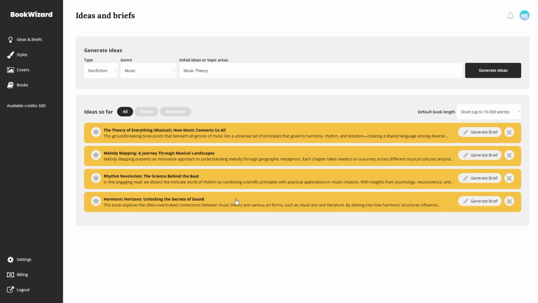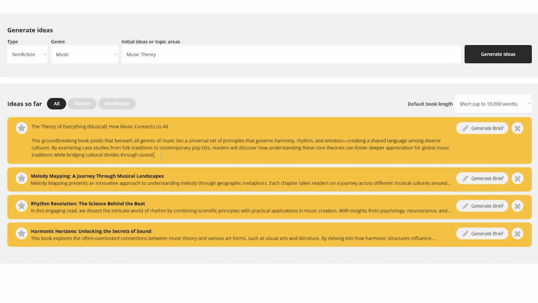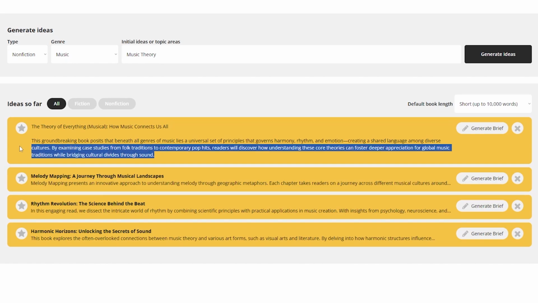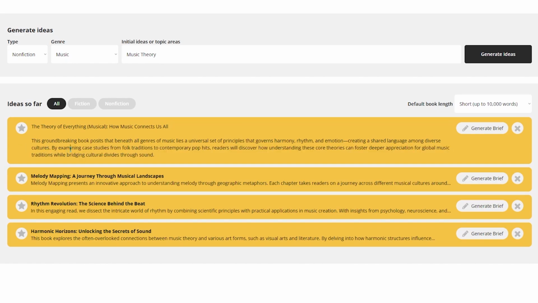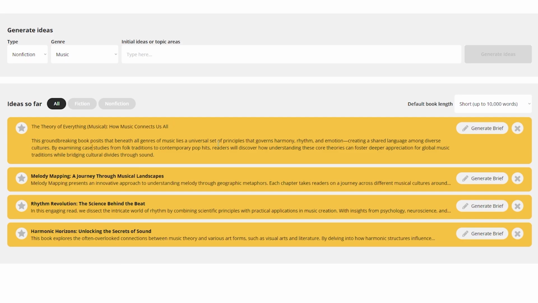Of course, we have these ideas, but you can actually edit the ideas that it generated. So if you click any of the ideas here, as you can see, we have a cursor. You can select sentences, change the words, all of that stuff. You can read through the ideas that it has here and then just change it a little bit depending on what type of book you really want to create.